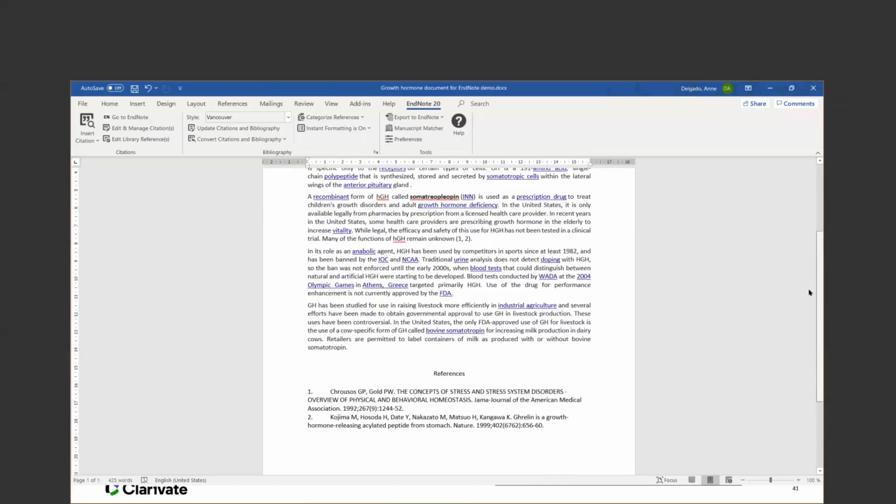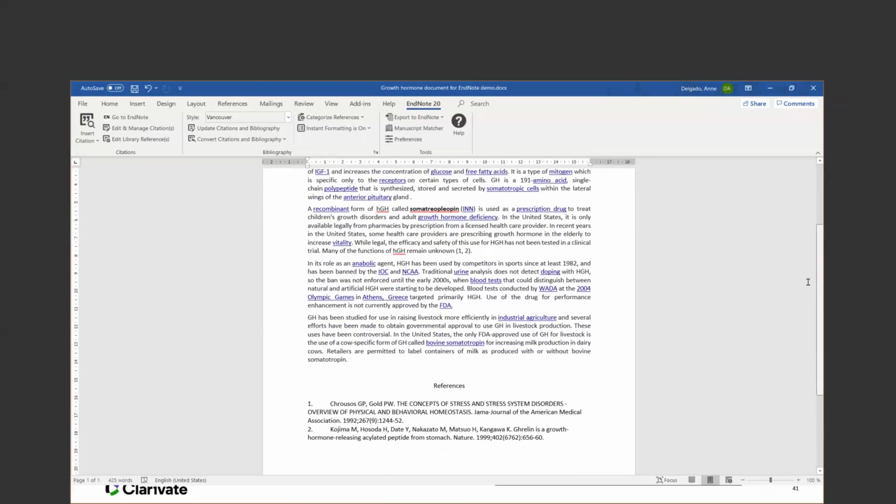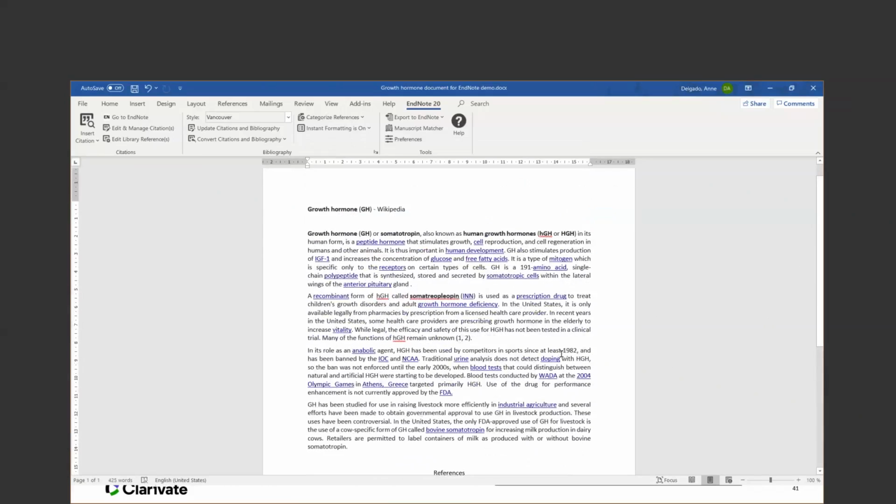The tool is organizing your references at the bottom and renumbering them, or you might like to have another style. I have chosen the Vancouver style because it's simple here, 1, 2, 3, 4, etc. but I could choose another style. For example, British Journal of Pharmacology.